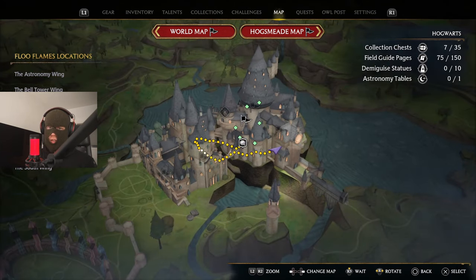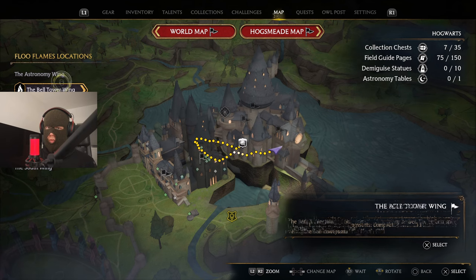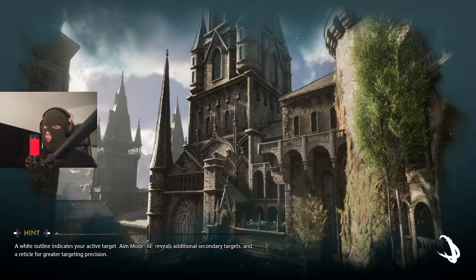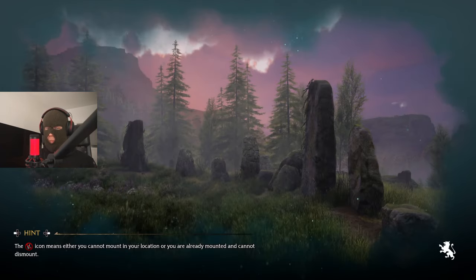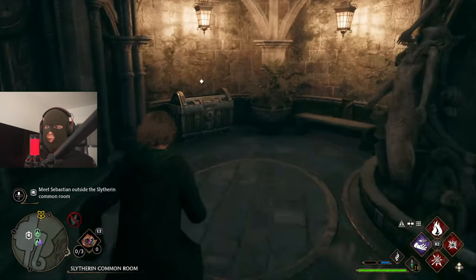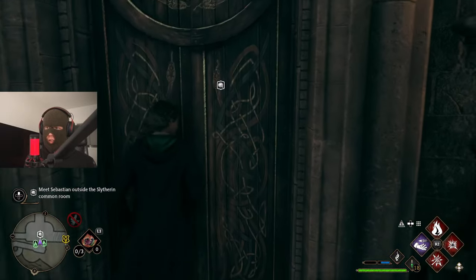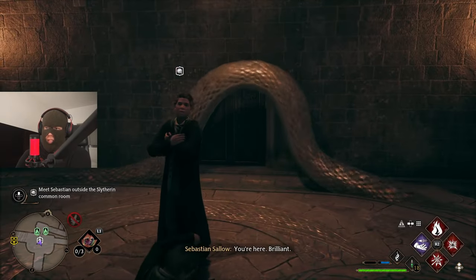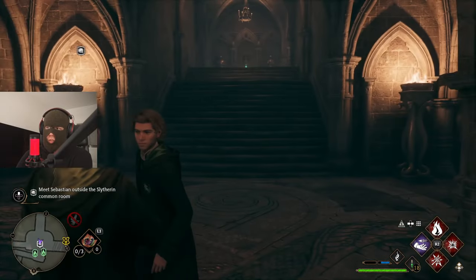How the hell, Grand Staircase, Slytherin Common Room, Travel. Yeah, ain't no way I'm gonna find that room. No clue how we got there. I'm sorry, but without the freaking road thing that we don't have on, and now you might be like, well, why don't you have it on? Good question. Well, that's creepy. I don't know why I don't have it on. It makes it more immersive. Brilliant. But also so that we can't find anywhere.